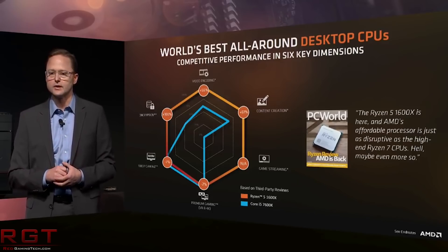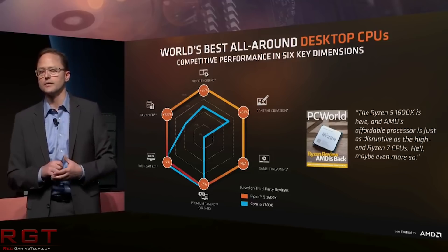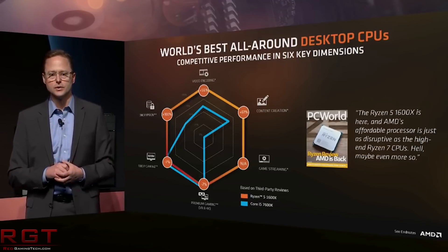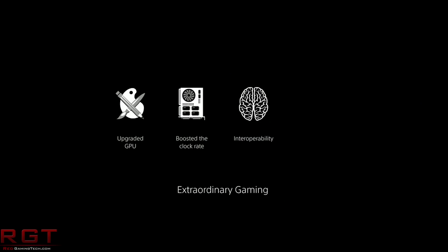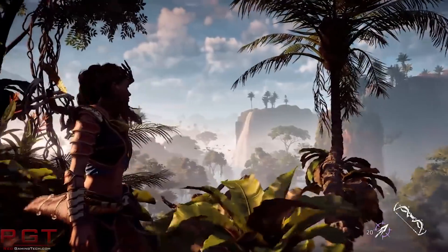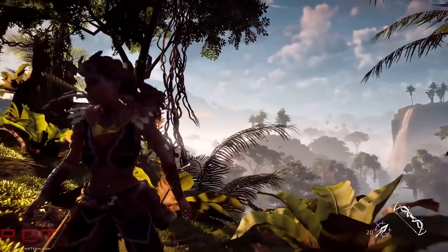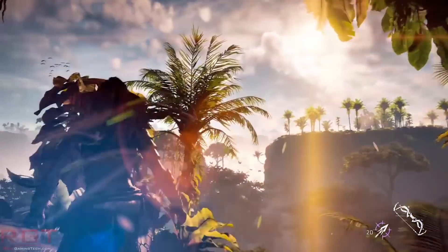As for the configuration, well, that's even more confusing. Obviously, one of the benefits of Zen over, let's say, the Jaguar CPUs found in both the current Xboxes as well as PlayStations, is that it runs at higher clock speeds and the IPC is considerably higher. So what we could have is four physical cores, and those four physical cores could have two threads — SMT — so that means eight threads. This would be very easy if they decided to do backwards compatibility, so you could take your PlayStation 4 game, put it inside the PlayStation 5, and it would simply be able to run without too much of an issue. They could also decide to go with eight physical cores and disable SMT. Or finally, they could go with eight physical cores but with SMT enabled — 16 threads total.